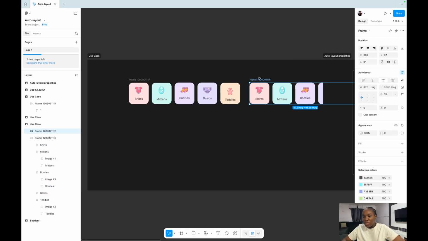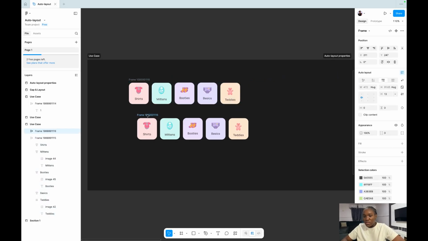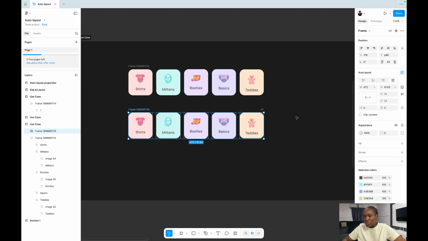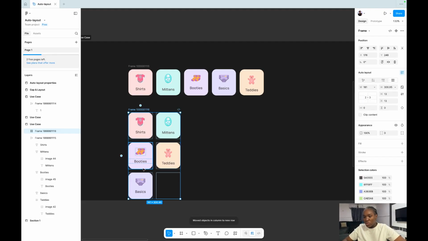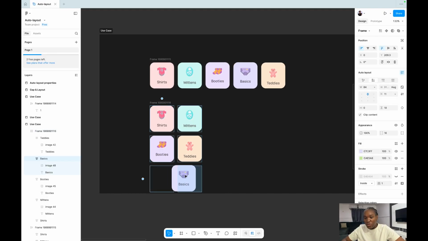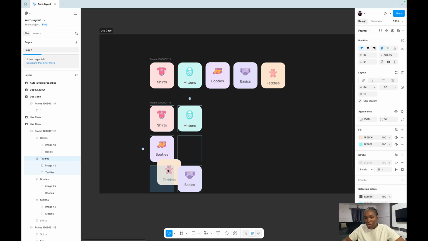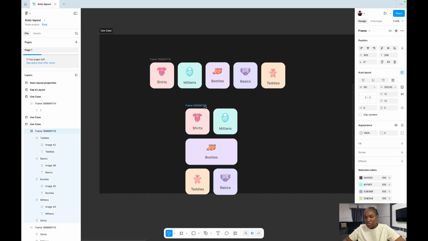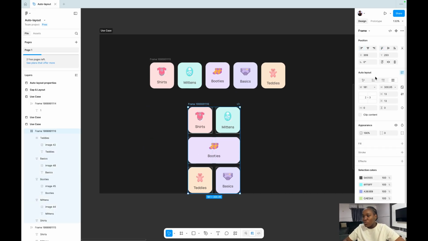This grid, let's try to illustrate what this grid means with this second frame. Once you put it on a grid, presently the grid is 5 by 1, meaning that there are 5 columns and 1 row. But once you click on it, you can decide to make it 2 by 2, that is 2 columns and 3 rows, because you have about 5 elements. On this grid, we can decide to move an element to another cell, or we can even expand it. Say we want this to take a full row of the grid, we can also do that. So that is the feature of what this grid stands for.